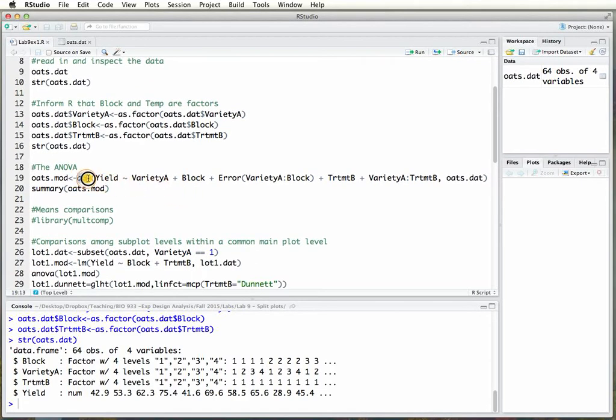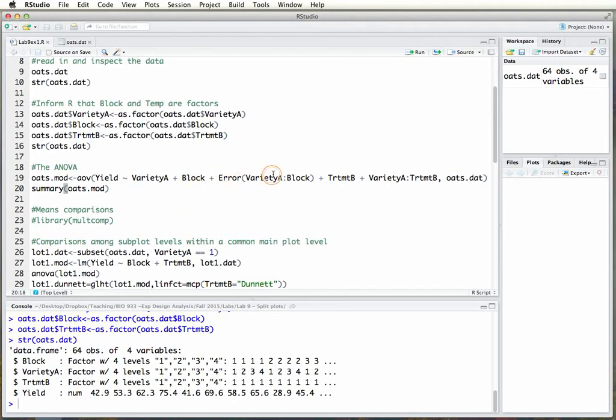Here, instead of using the lm function, as we've been doing up to this point, I'm using the aov function, which is useful in some instances, particularly because it allows you to designate within the model one custom error term, and that's what you see right here. I'm using this Error function within aov to declare my block times A, my main plot block interaction, as an error term for all of the terms that are implicated in this interaction.